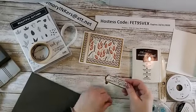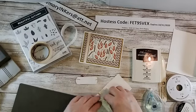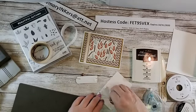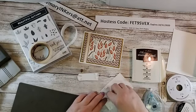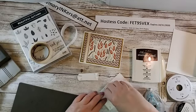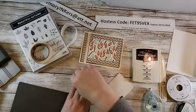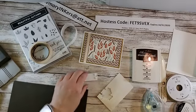Okay. Now I'm going to take this and I'm just going to use my Stampin' Dimensionals and I'm going to pop it up. When you're making your cards, don't forget to stamp or sign the back of it, because you want people to know that you took the time to make them something special. Handmade cards, they're just so much better than the ones that you can buy in the store.